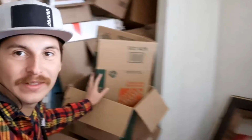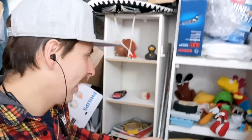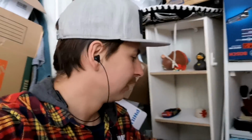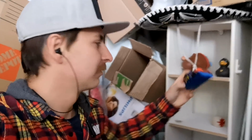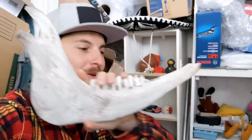Okay, so this is a perfect example of getting distracted. I have all these cardboard boxes, right? And I'm trying to organize them so that I can still get to them easily, but they're not necessarily hidden, because I have a whole bunch of different sizes and I don't want to put small ones and big ones and forget about them. But anyways, I have a lot of stuff in here. Random stuff, right? Like I have this little piggy bank, I have Marvin the Martian, Bart Simpson, a Jeff Gordon car, a Mr. Potato Head, all sorts of things in here. But I find this bison jawbone, and now I have an idea.